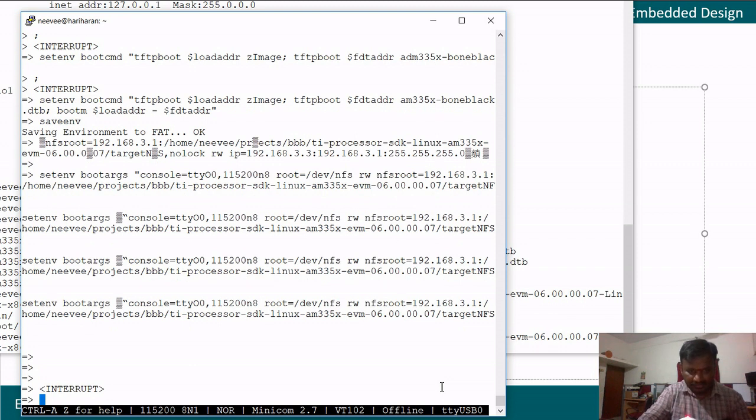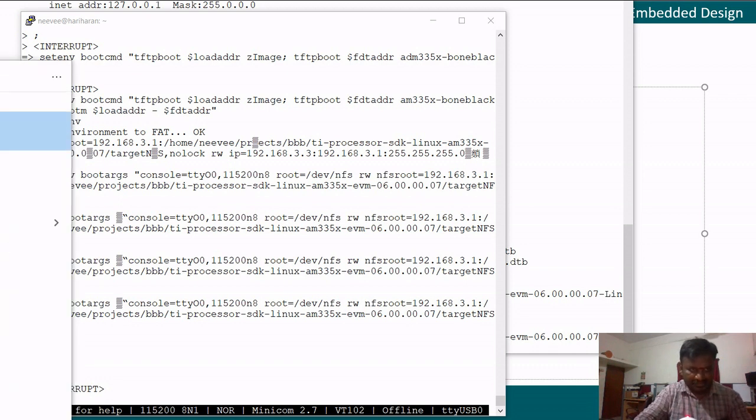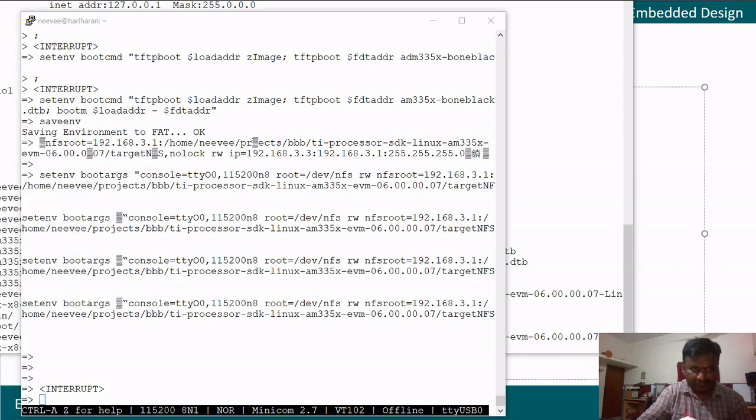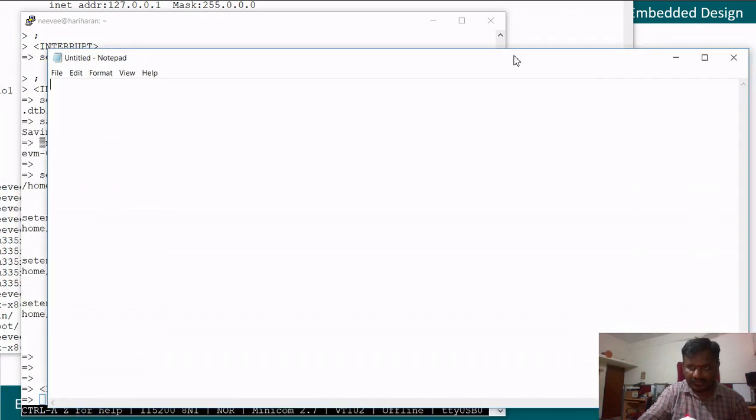Yeah, maybe I can do something like this. Maybe I have to edit over the text. Maybe I will open notepad, that will be easier to copy and paste.